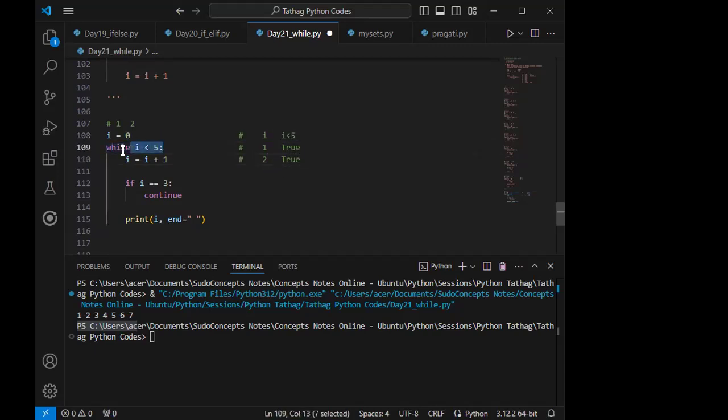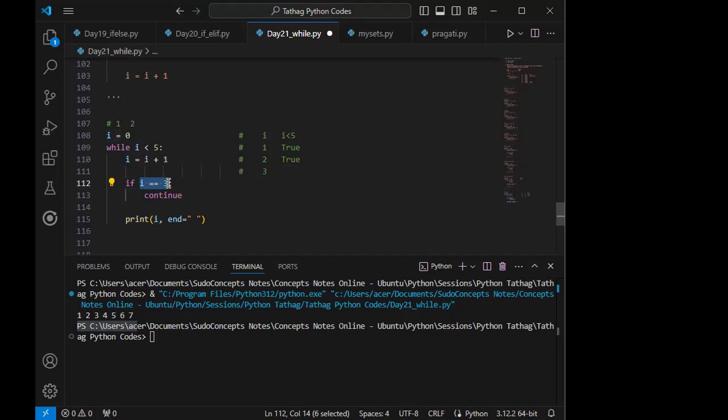If this is true, you are doing the same thing again. So I equal to I plus 1, meaning increment the value of I by 1. I becomes 3. And now check, is it 3? I is 3. So is 3 equal to 3?